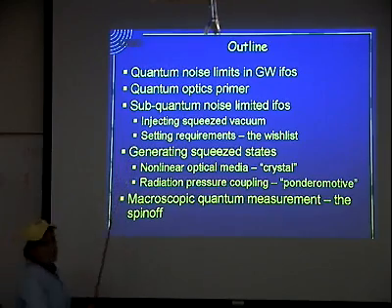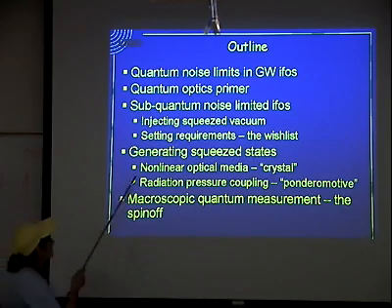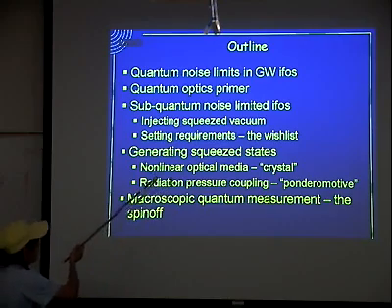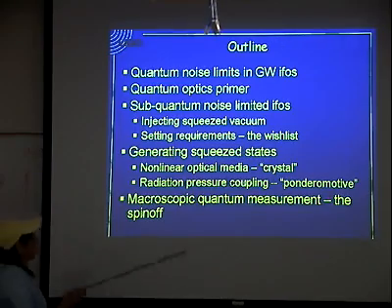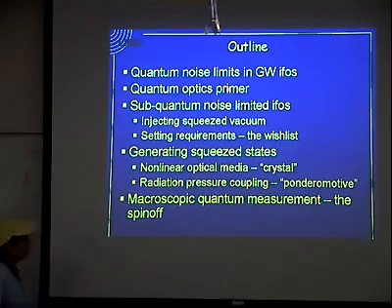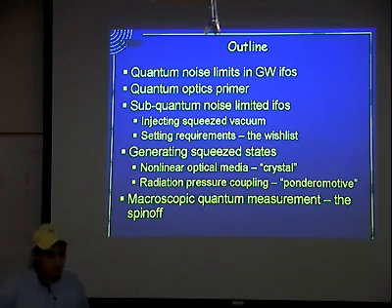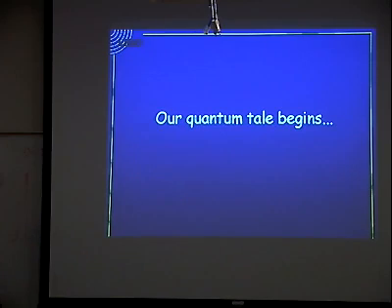So what we'll do then is set some requirements, which sets up our wish list. What are the things we'd love to have out of a squeezer? And I'm going to show you two ways in which we actually make these squeezed states and the experimental status of each of these. And I'll talk about two kinds of squeezed state generation. One is done using nonlinear optics, and we call that crystal squeezing. And there's another way, which is using radiation pressure effects, and we call that ponderomotive squeezing. It's another word that was coined hereabouts. And then finally, if I have some time, I want to talk a tiny bit about how this kind of squeezing actually leads us to the world of macroscopic quantum measurement, which is something new and interesting that's also been going on theoretically in Kip's group here.